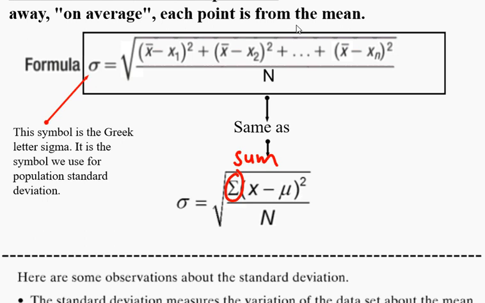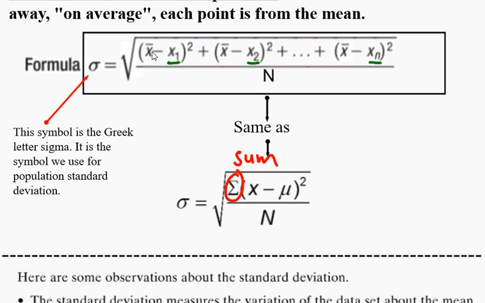So let's look at what the equation is doing. First off, this symbol is the Greek letter sigma, like an S, which stands for standard deviation. It is the symbol we use for the population standard deviation. So what they're doing here is this. If we want to find how on average far apart each number is from the mean, this is what we do. So x1, x2, xn, each of these that I'll underline in green, are individual data points.